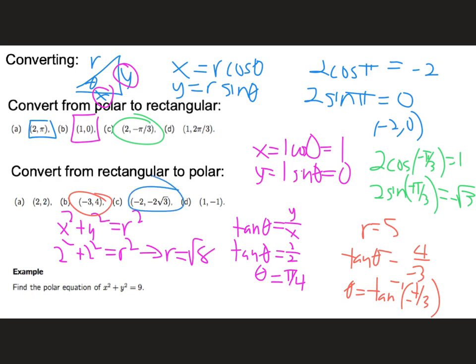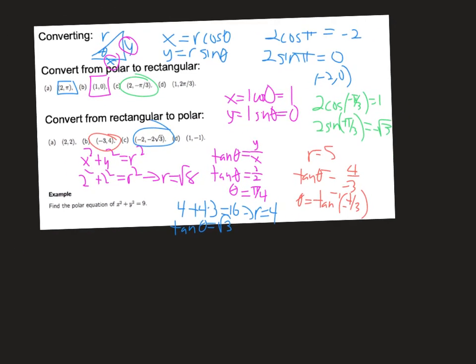If I look at this one, I have 2 squared is 4, and 2 squared is 4 times 3, square root of 3 squared, so that's 12 plus 4, so that's 16. r is 4. And then the tangent of theta is going to be y over x, which is just the square root of 3. My brain's going to think of that as the square root of 3 over 2 over 1 over 2. And I do that because that's sine over cosine. The sine is the square root of 3 over 2 at pi over 3. So that would be r, theta, 4, and then pi over 3.